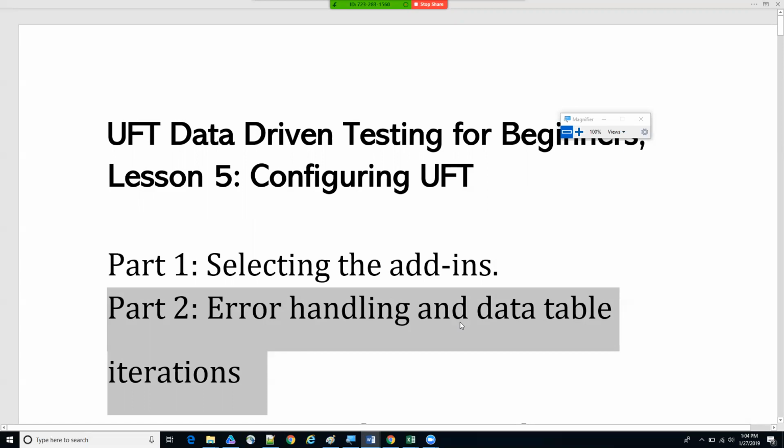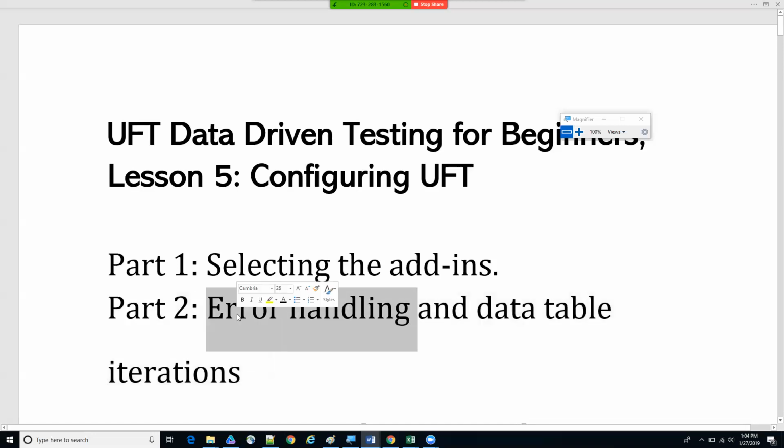And for data table iterations, if we have rows of data in the data source, we can instruct UFT which rows to run the script for. Let's say I have 5 rows of data, I can instruct UFT to run all the rows, a specific row, or a range of rows. So we'll instruct UFT to handle the error handling and data table iterations in this part.